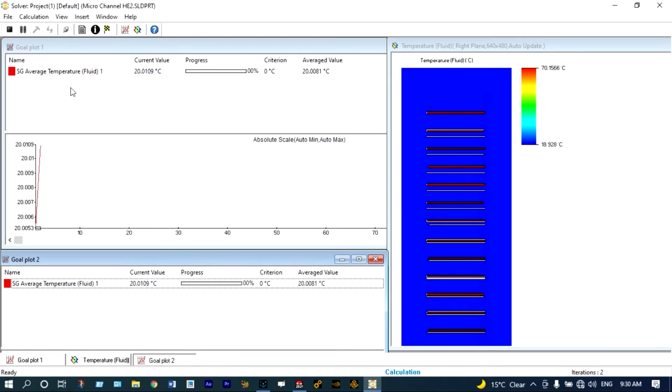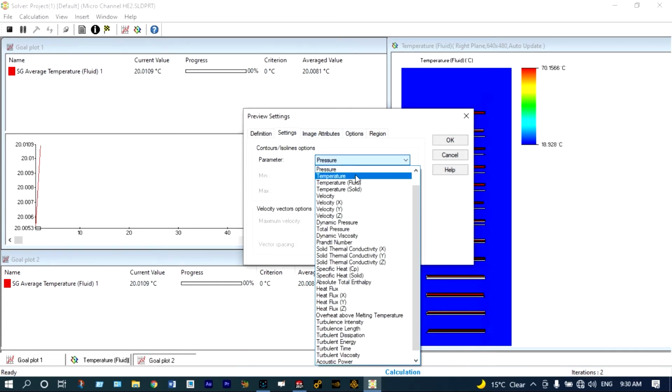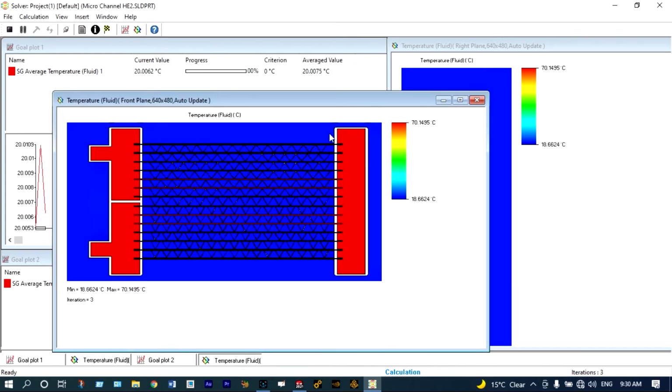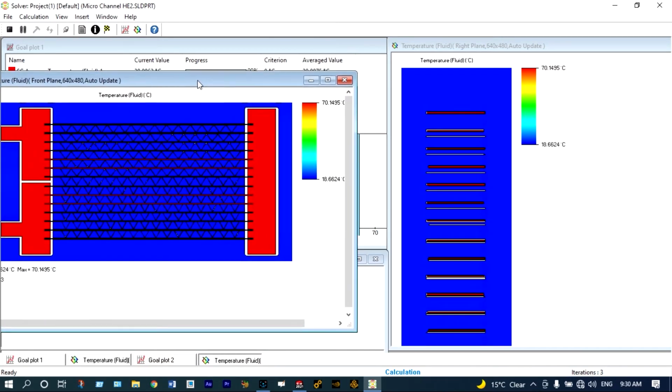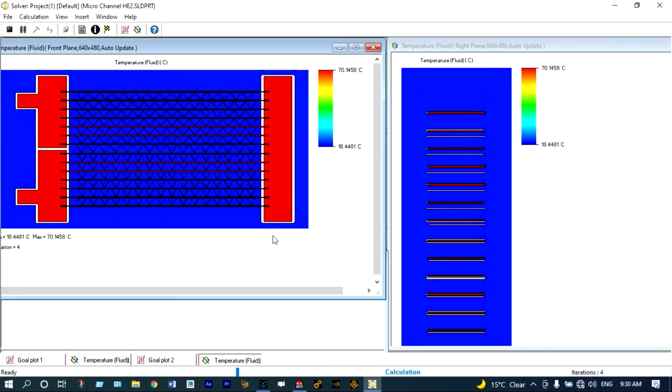Let us see this distribution from different plane also, from front plane. And we want to see temperature of fluid from front plane. Initially, the temperature of freon is 70 degrees centigrade. It is showing.